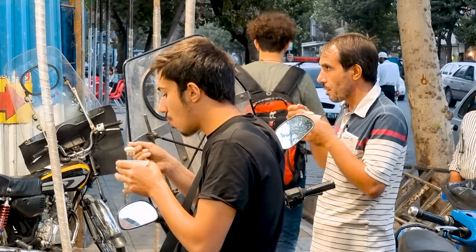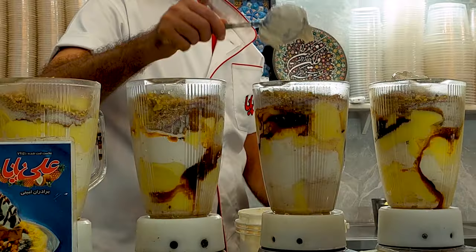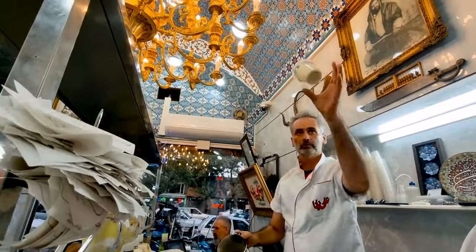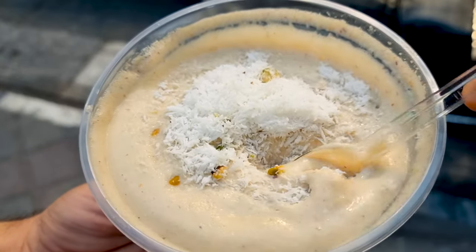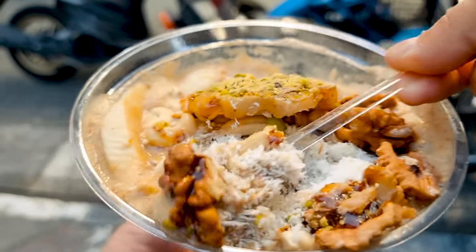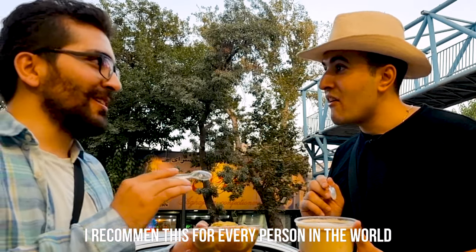Tehran's weather in summer is hot and dry, and there is only one way to survive these hot days. Majun is made of milk, ice cream, dates, honey, cinnamon, bananas, cream, egg yolk, rose water, nuts, and many other things. We got two types of majun. It's really thick — the first thing you feel in your mouth is coconut shavings, and after that a very strong sweetness. There are special toppings like cashews, pistachio, and walnuts — something like a vitamin boost. They even make them stronger.